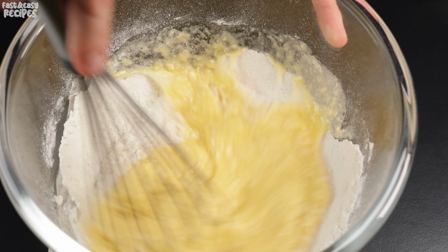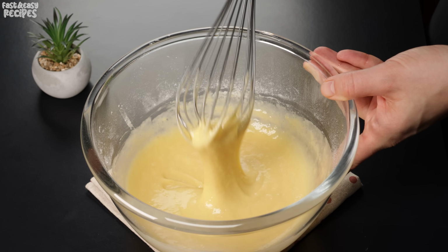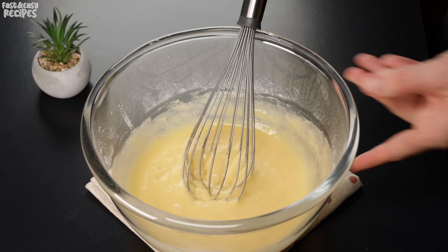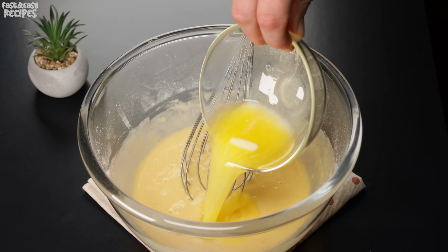Scrape the sides and bottom of the bowl to eliminate any missed flour chunks. Melt 4 tablespoons of unsalted butter and add it to the batter.